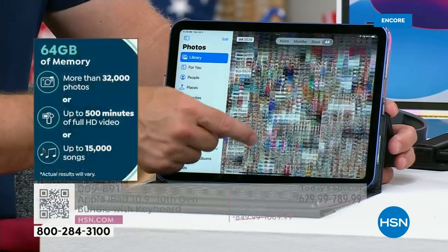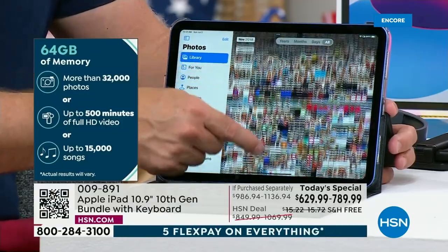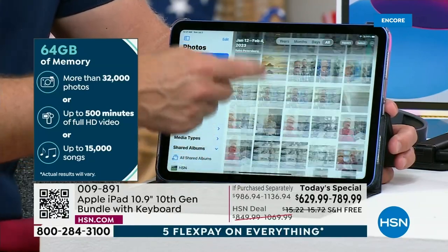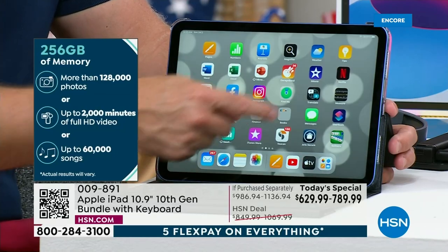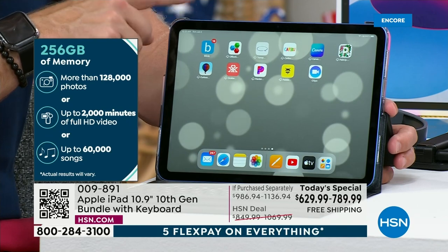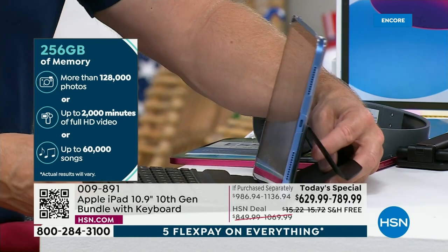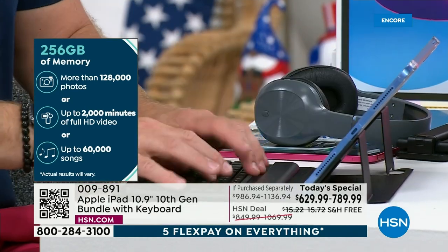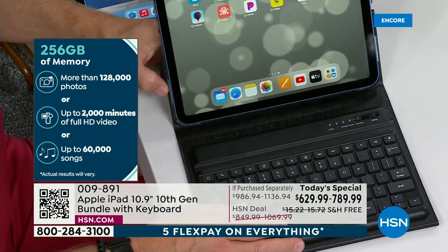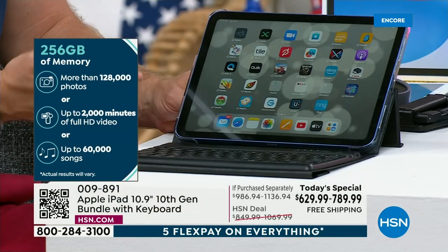I'm going back a full decade of photos all in one spot — easy to find, easy to post. That's more apps, more services, more documents right here. My laptop has 128 gigabytes of memory — this has double that. And honestly, this is what I use. I set this up on the coffee table or kitchen counter, take it with me because it sets up like a computer, but really it's the performance and speed. I need to send an email — perfect, I access my emails right over here with that nice big keyboard.